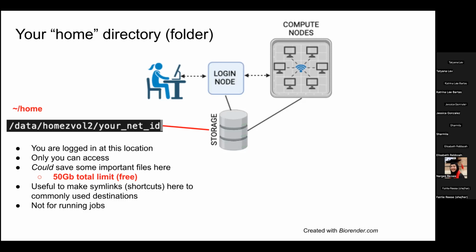You could save some files here, but generally this is not where you store your data in HPC. I'll cover that in the next part. However, here you could make some useful symlinks or shortcuts to the data that you will store elsewhere. This is to help you navigate later. And also this place is not for running jobs. We'll talk about that later, but this is just where you log in so that you know where you're placed once you log into the HPC cluster.